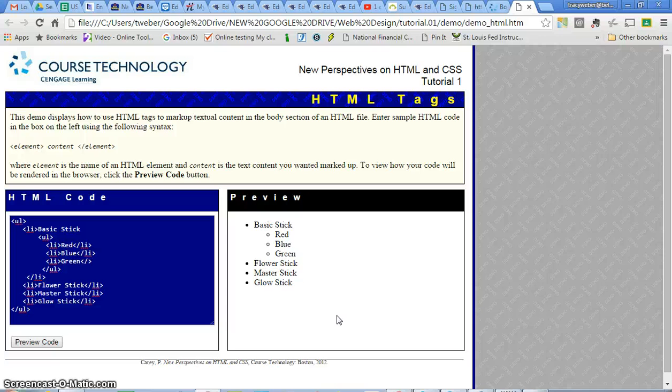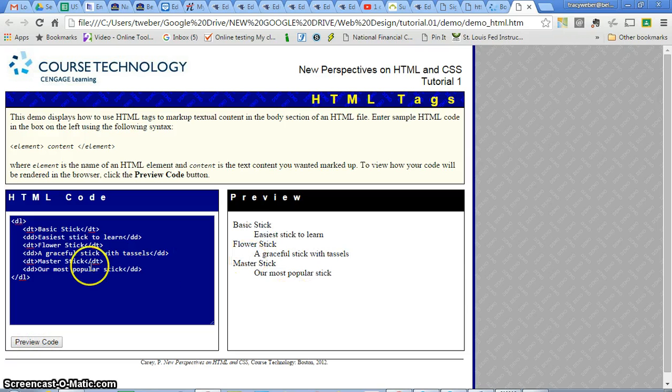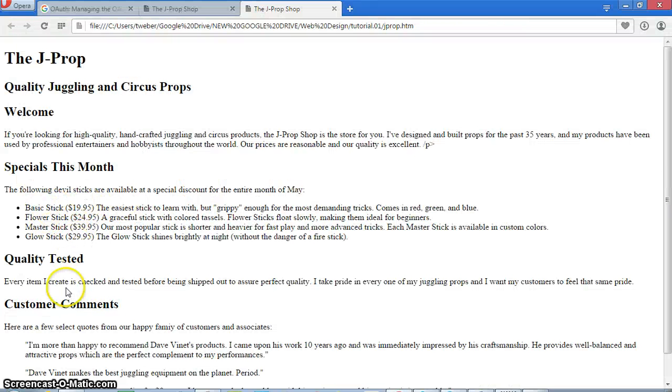Next will be a description list. Okay, so here's the DL. Preview code. And these are definitions, the DL's definition list, definition term, definition. Now I'm going to go back to Dave's site and add to that. So I'm back here and I'm going to add the red code on page 40. After entering the unordered list, this is what it should look like.